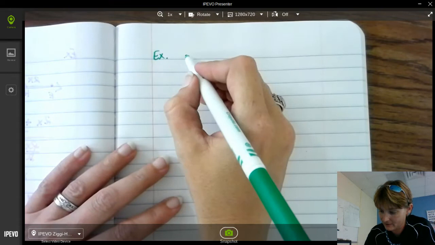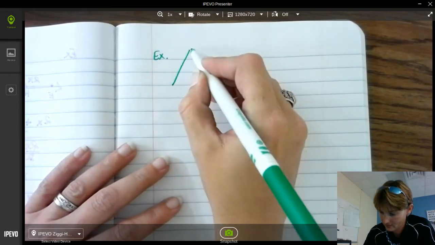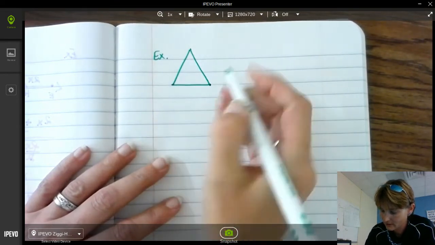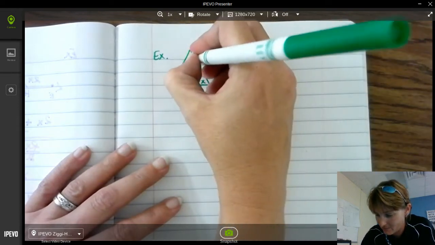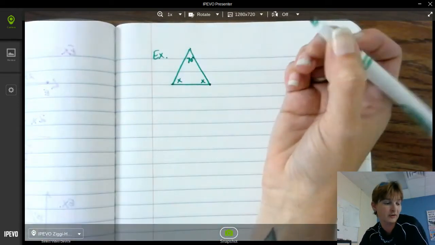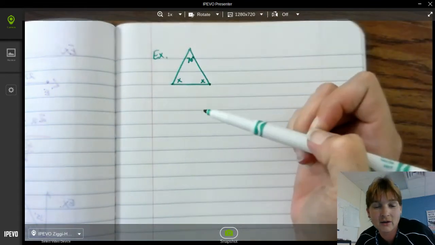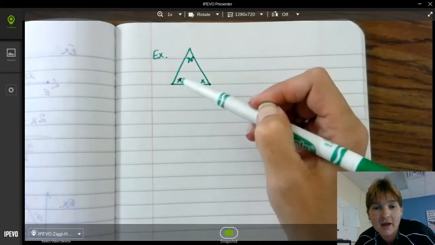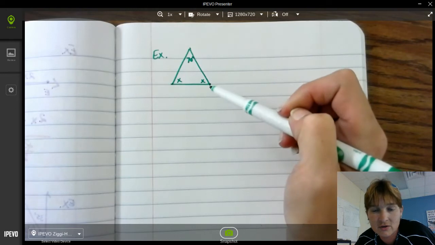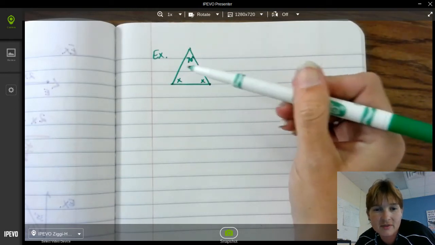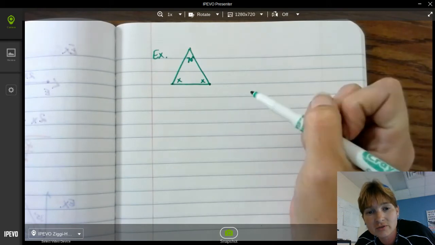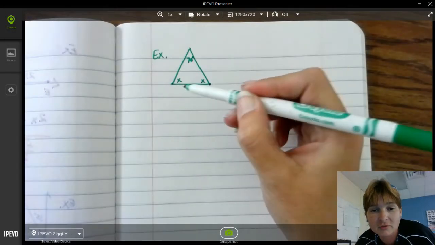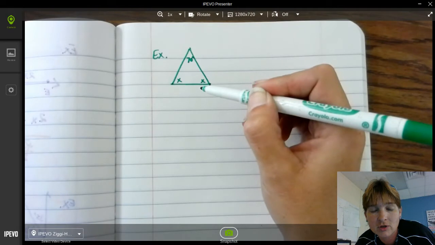Say we have a triangle that looks like this, and it is not drawn to scale. I'm not measuring this out, so it's not going to be perfect. So we have a triangle like this, and it's saying that we have this angle that's an x, this angle that's an x, and then this one is 70 degrees. Obviously, it's not up to scale, but we need to solve for x. We need to figure out what these two angles are.